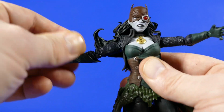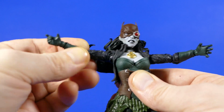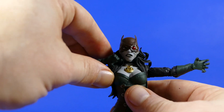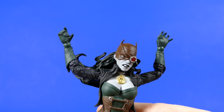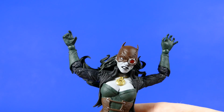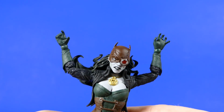She's got the rounded hinge there with the butterfly, as well as bicep swivels, double jointed crunchy elbows, and they articulate nicely. And then of course you can see she's got these ugly rounded ball hinges right there in the wrists. With the Drown, they actually don't bother me that much. They don't really stick out like a sore thumb to me. I mean, now I'm looking at them and that's all I can see, but if you're just gonna look at the figure like this, you wouldn't even notice them.